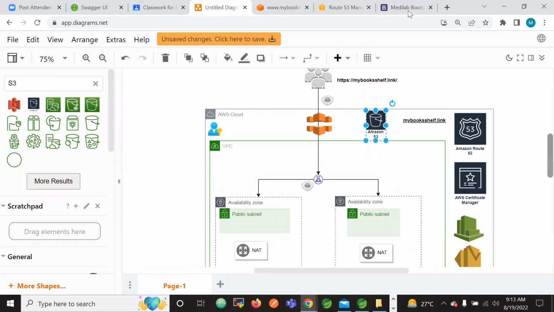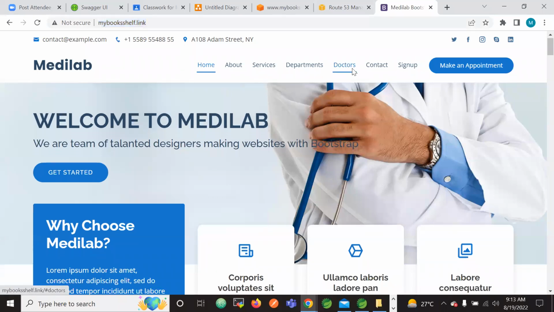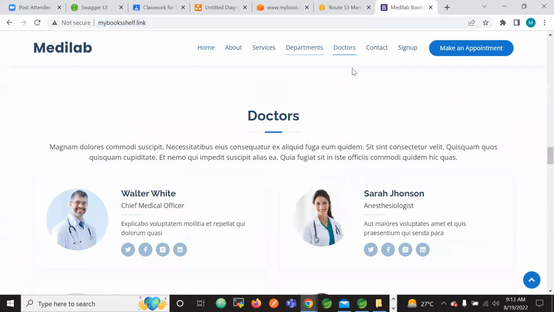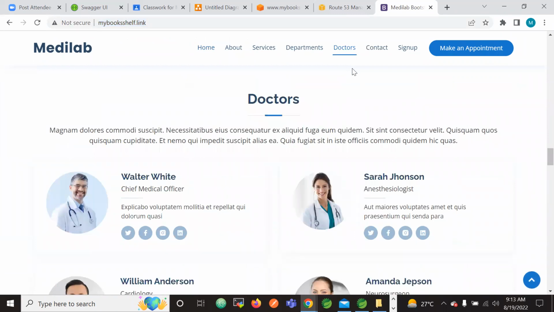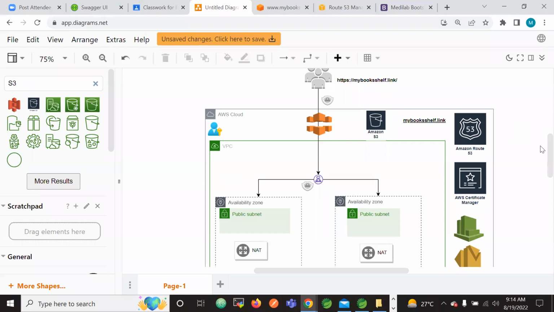For example, if you can see, this is a hospital application. Consider a doctor needs to write a prescription. He writes his prescription and then when he clicks on save, that document needs to be stored in the cloud. So the document will be stored here. So that document will be available for the patient to view. If it is on the cloud, he can see the documents at any time. That is one of the features. So a lot of advantages are there in using this Amazon S3.